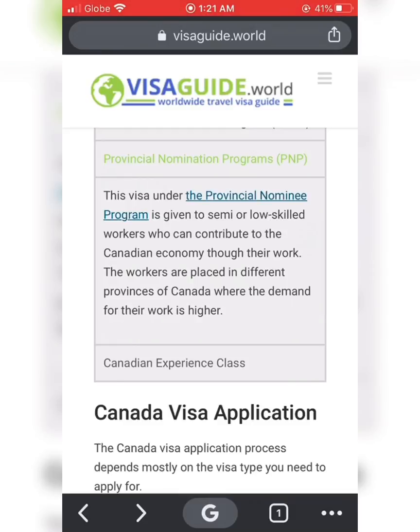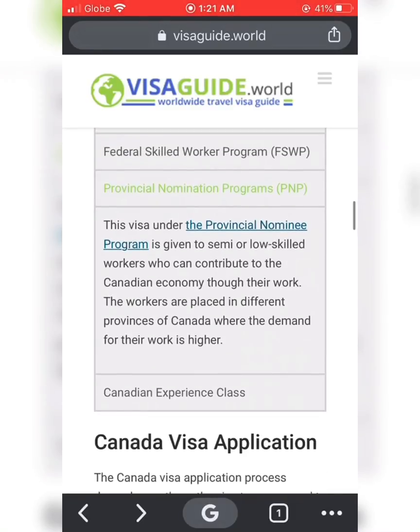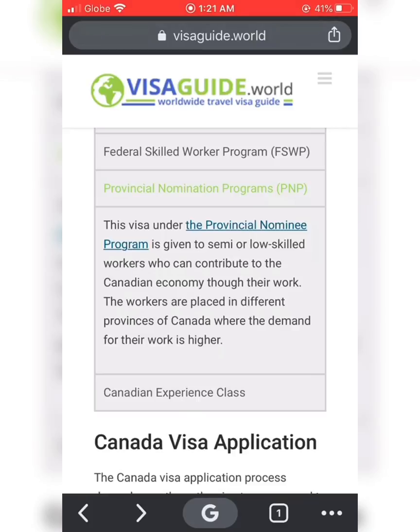Kailangan mo lang talagang maghanap ng direct employer and then pwede ka nang mag-apply dito. Ito yung ginamit ng asawa ko para maka-enter ng Canada. Tsaka napakaganda dito. In just 1 year, nakuha na niya yung permanent residency visa niya. Wow! Sa mga taong nakakuha na ng permanent residency, pwede na nilang tawagin yung asawa nila.